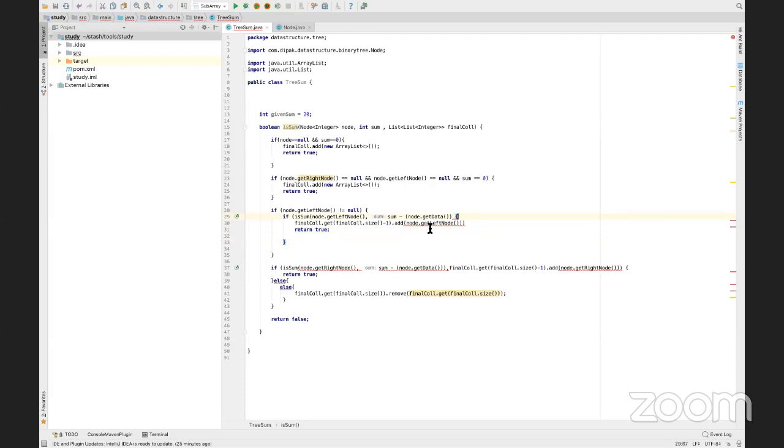So we can add only if it's a valid element. So in that case, I need to use a different method signature again. So just give me a minute.